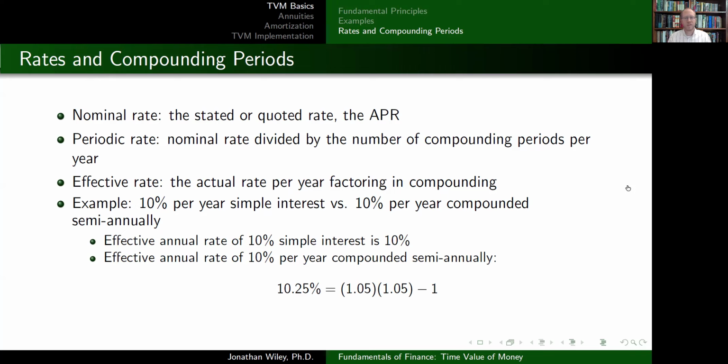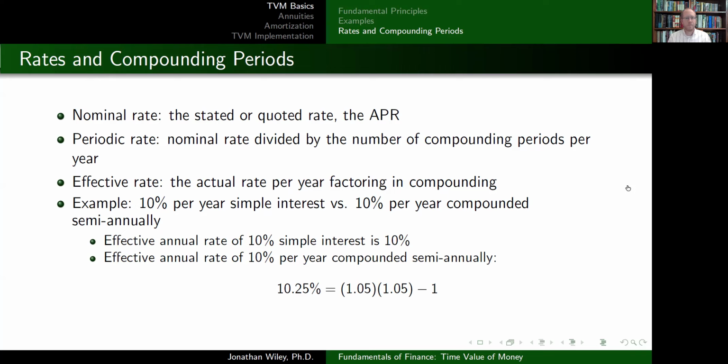So if we had loans that were compounding with different frequency, let's say one is compounding weekly, the other one compounds monthly, we run the calculation, we figure out what the effective rate is and compare those to make sure that you are borrowing at the lowest effective rate. So if you're borrowing money, one of the things you should ask is not just what is the nominal or quoted rate, but what is the effective rate? Because that's really giving you a measure of what it's really going to cost you. The nominal rate doesn't fully capture the effect of the compounding unless it's used only one period per year, which generally isn't going to be true.